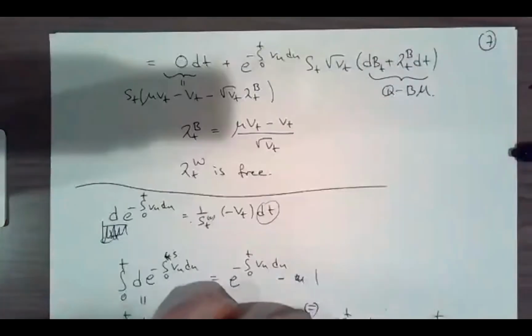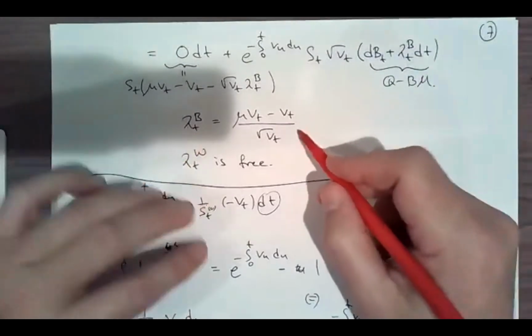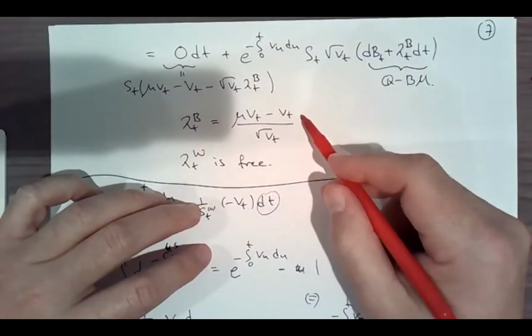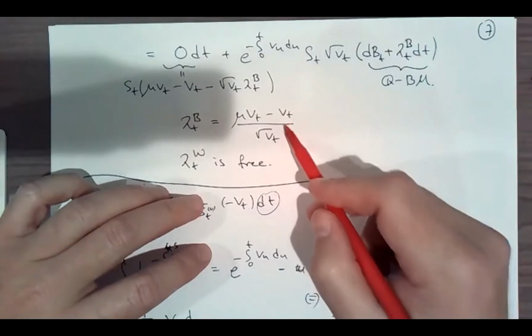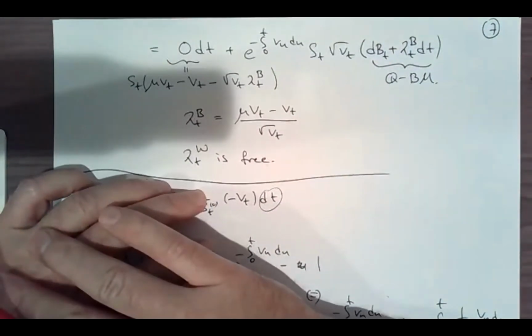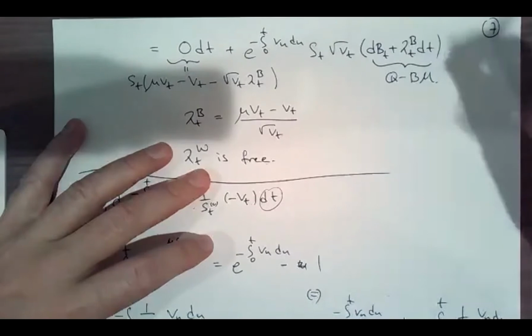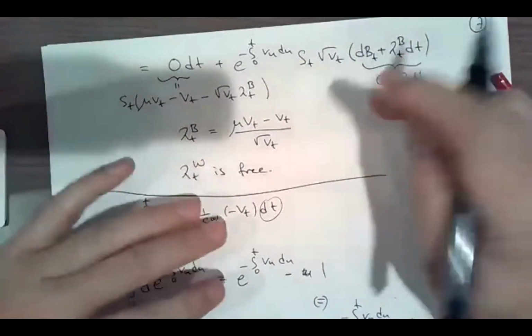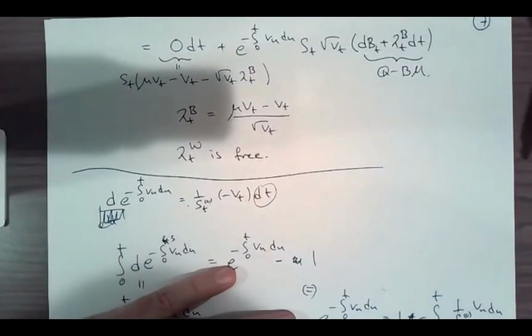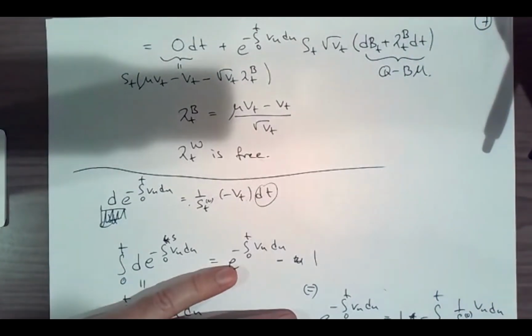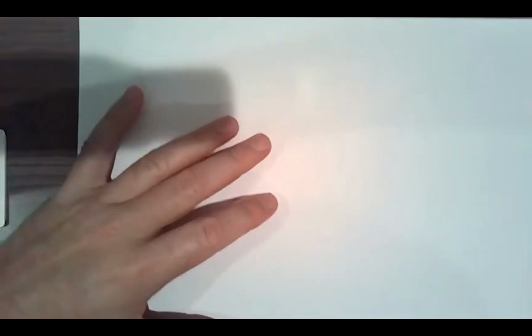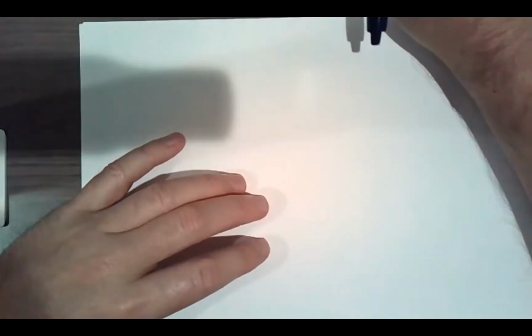So the thing to note here is that you do not have uniqueness. One variable is free, you do not have uniqueness. So it's not complete, so it's incomplete. What that means is that there are claims that you cannot replicate, that you cannot write. So then what is the next question?